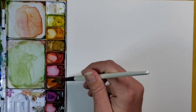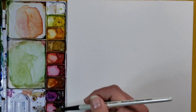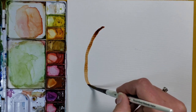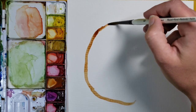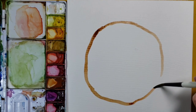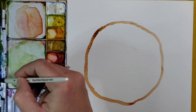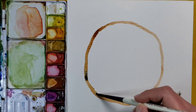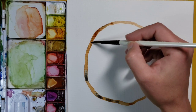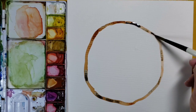I'm starting with a burnt sienna color — kind of a reddish brown — and I may mix in a little burnt umber, just a darker brown, with it. I'm going to start by drawing the main part of the crown, doing a circle. It's not going to be a perfect circle and I want it to stay pretty thin. While that circle is still wet I'm just going to drop in a little bit of ultramarine blue to darken it and give it some interest, so it doesn't look like it's all one color.